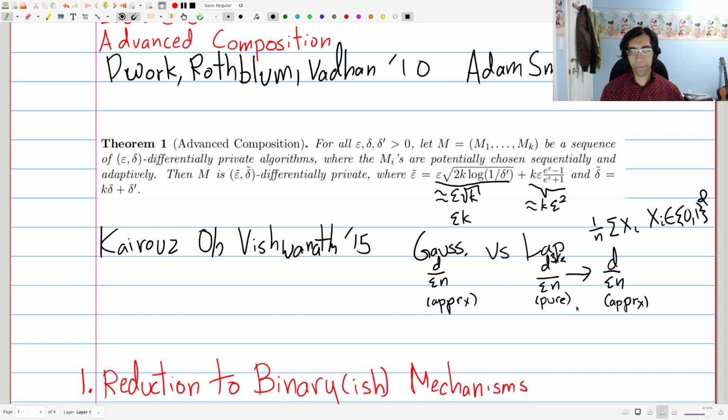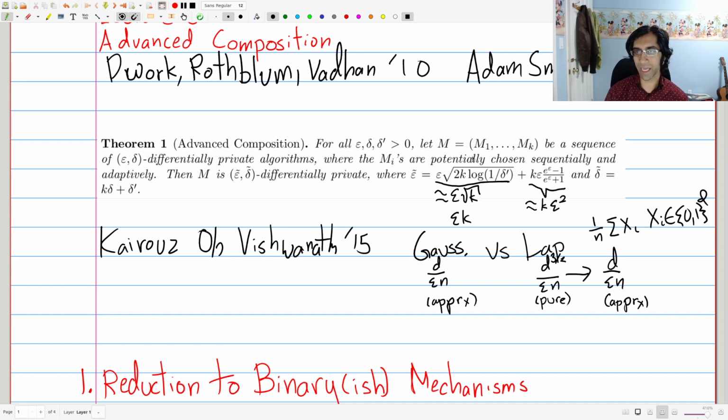Okay, so now that we have the theorem stated and we see that it can help us in some cases, let's talk about the rest of this class. Today's class is going to focus on the proof of Theorem 1. We're going to do this in 2 steps. The first step is a sort of reduction.